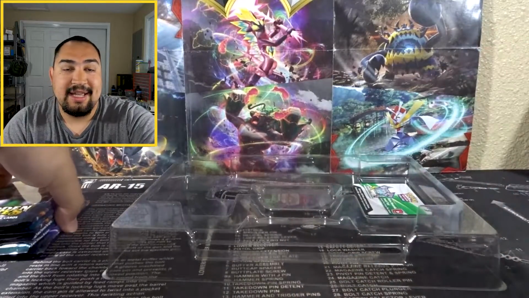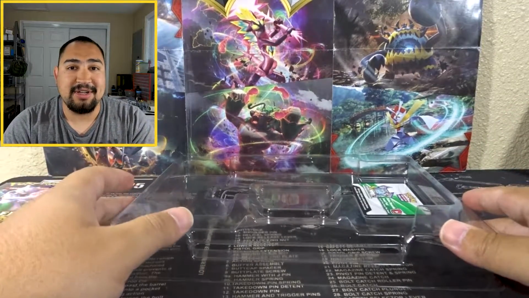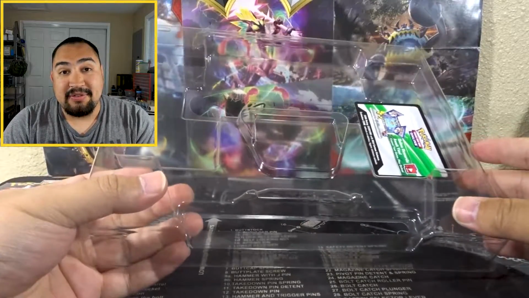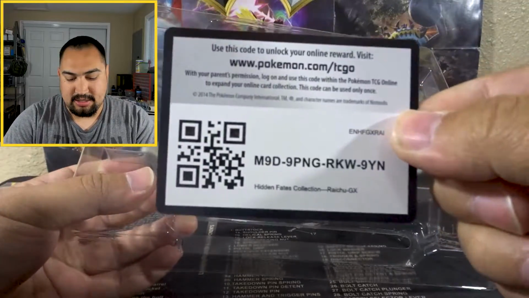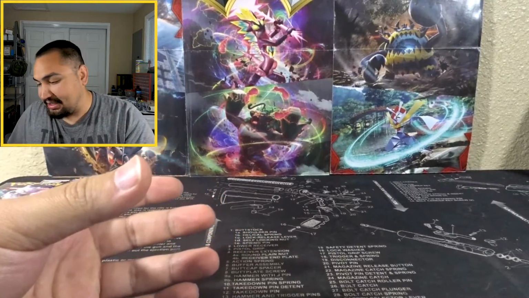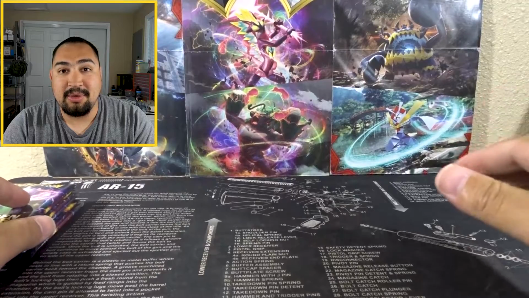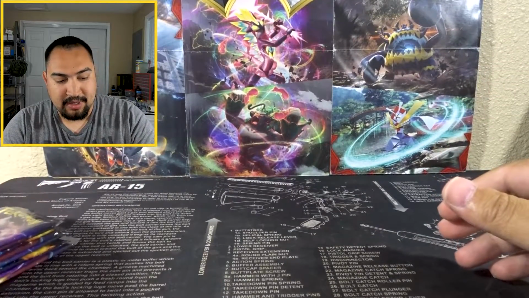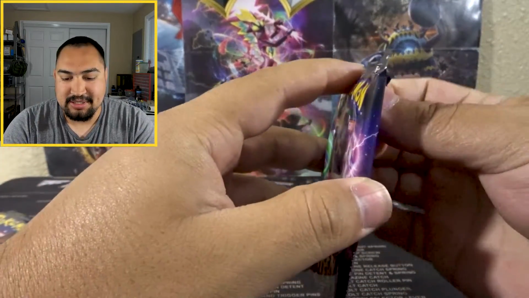Of course, everyone's on the hunt for that shiny Charizard. I think it goes for $300 to $400, depending on the condition that you get. That would definitely be one that, if I got it, I would be sending in to PSA to get graded. And there is the code card for the box. Good luck to whoever gets that. But yeah, guys, the Charizard is obviously what you want, but there are so many great cards in this set, which make it so popular. So let's just jump in and start opening these.